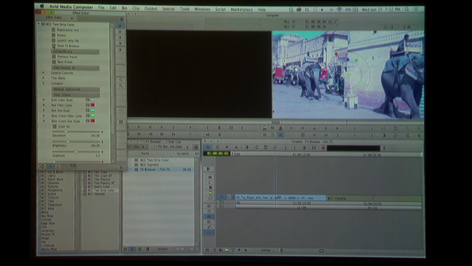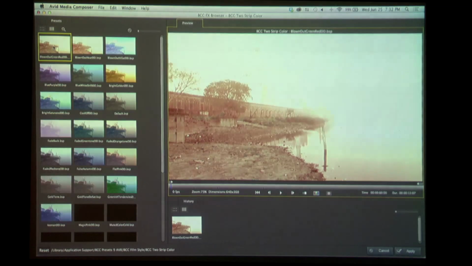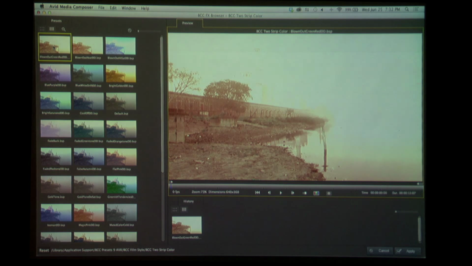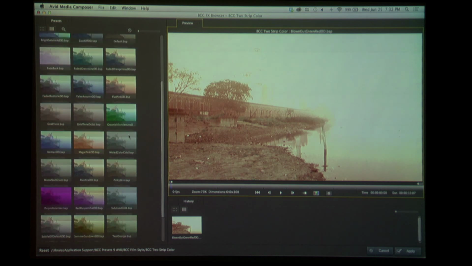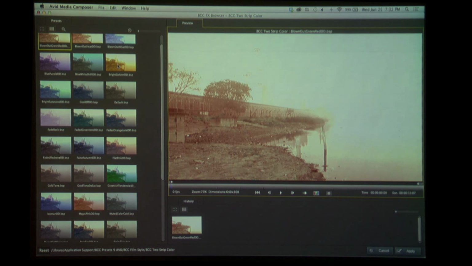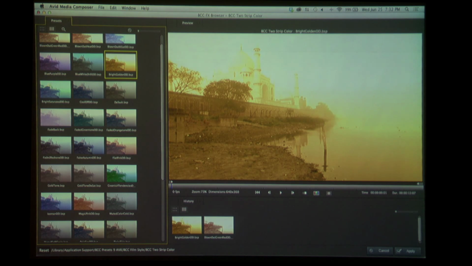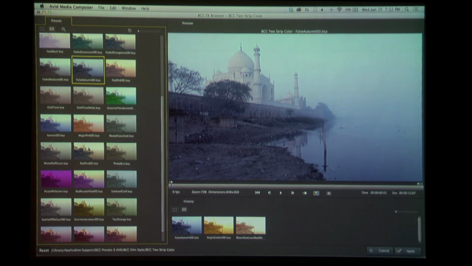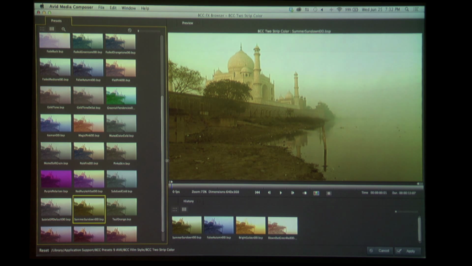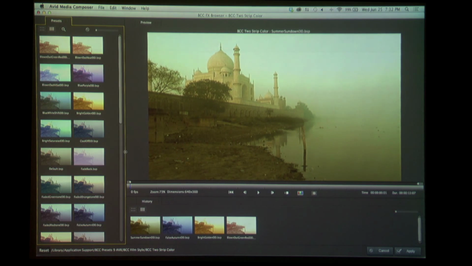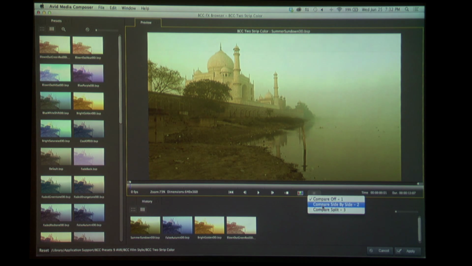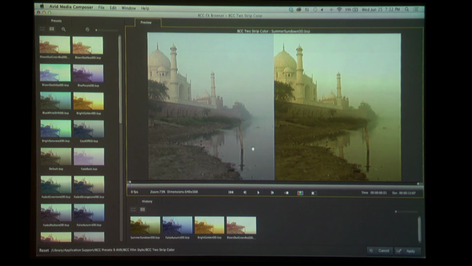But what Boris has brought in is something new called the FX browser. You open up the FX browser, and it gives you a visual indication of all of these presets. So you can jump immediately, say you want it to be golden or you want it to be a little more blue. You can visually see what you're doing. And the cool thing is it's an interface that you can customize. If you want a bigger image here, if you want to compare side by side with the original, you can compare side by side.